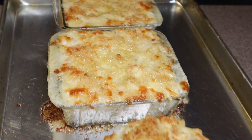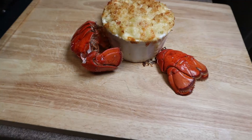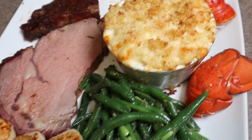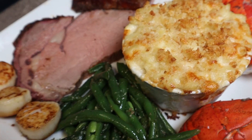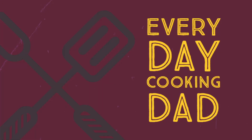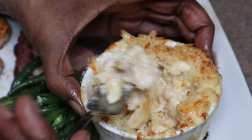15 minutes later, this is what we got — lobster mac and cheese. Here's the fly-over: we got our nice crumble top, we got mac and cheese, and this is what we paired it with — some prime rib, scallops, and string beans. Guys, this was pretty easy, came together really good, and tasted great. Every day cooking, dad cooking every single day. Take a look at this prime rib video and let's get cooking.